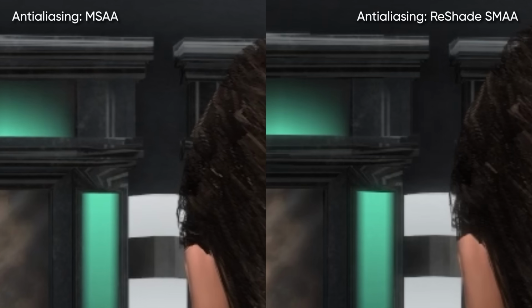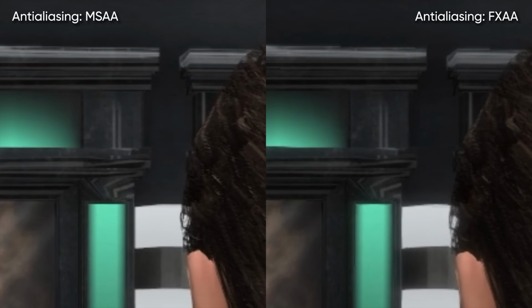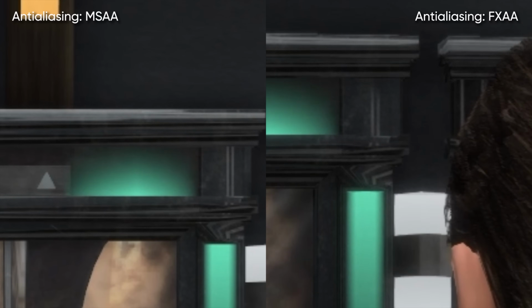And taking a look at the visual comparisons between them, the built-in MSAA looks roughly the same, if not a tiny bit inferior, compared to the ReShade one. So I'd say it's best to go with that one since the built-in MSAA is clearly not optimized well. If you don't want to bother with ReShade though, I think FXAA is definitely a nicer balance between visuals and performance over the built-in MSAA.